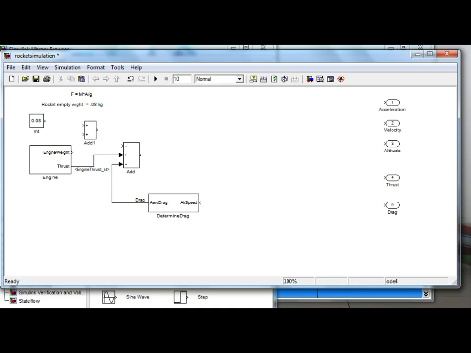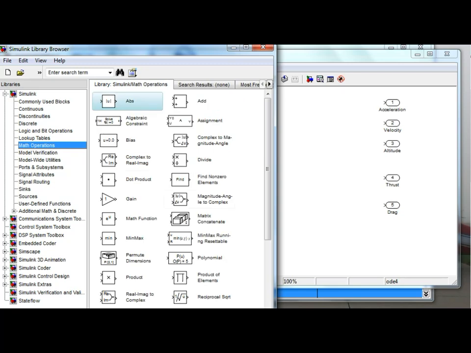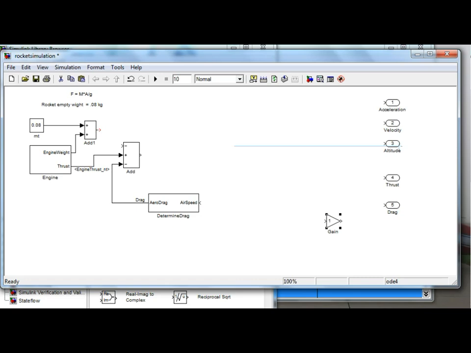And I'm going to stop doing a lot of labeling, even though I keep telling you it's such a wonderful thing to do. And the other thing is that gives us the mass, okay? I keep saying weight, really that's mass. To get from mass to the force, we need the acceleration of gravity. That's 9.81 in our unit system. So math operations, I'm going to pick up a gain rather than put another source block and a multiply block. I'm just going to use the gain block.